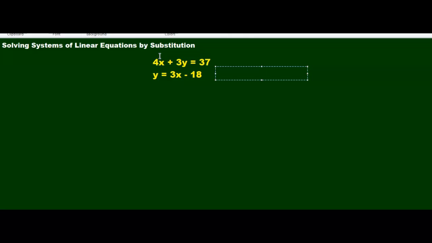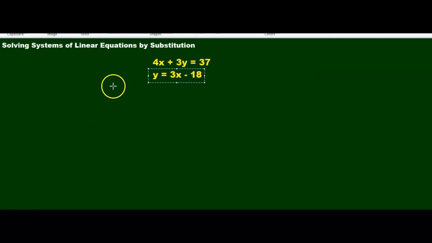If you have a question that is in the form of y equals your expression or x equals your expression, usually you'd want to solve your systems of linear equations by substitution. If you have it in the form of whatever x plus whatever y equals something else, then you usually want to solve it by elimination. So in this case, let's solve the equations by substitution.